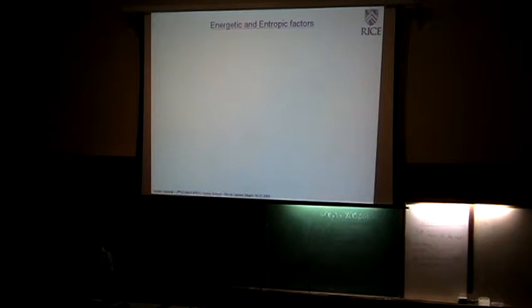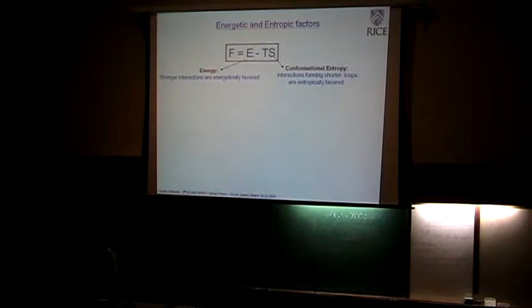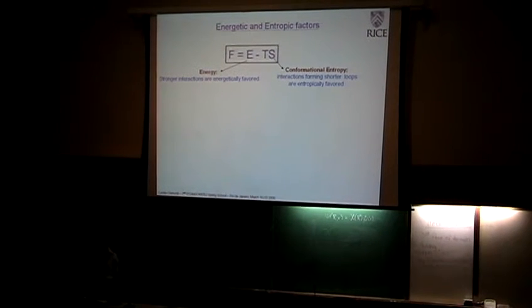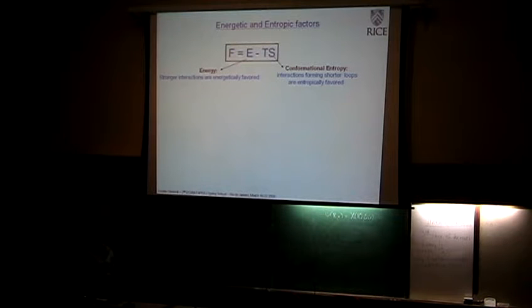As an example, when I was working with José, we wanted to disentangle energetic and entropic factors in shaping the folding energy landscape. And José already told you about what's important to get the energy landscape. I can get thermodynamics and kinetics from it. So the free energy, as all of you know, is an enthalpic contribution and an entropic contribution. And both of them are important in a protein because proteins work at room temperature, so this T is quite large.